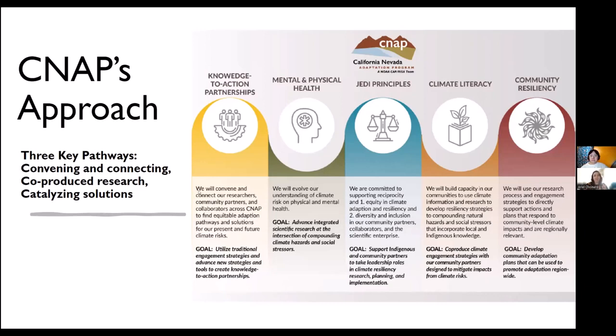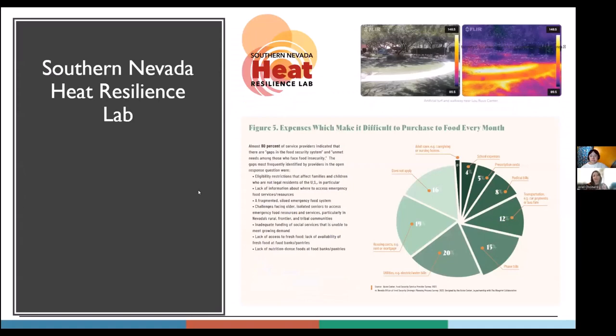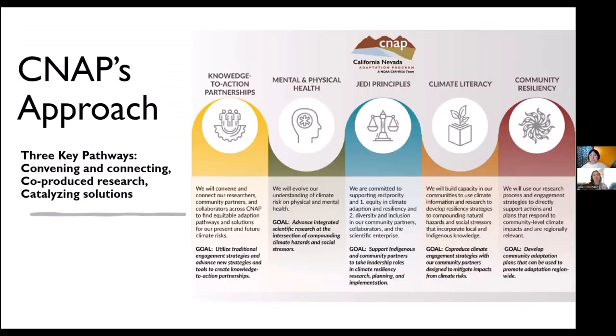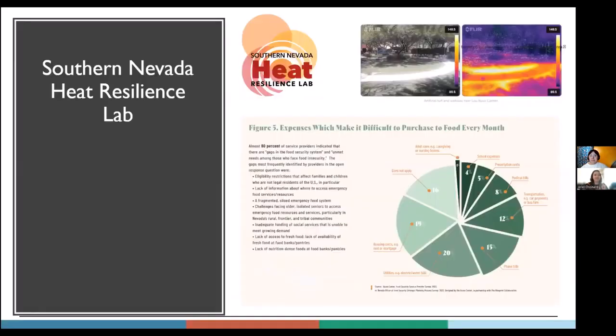For this current award period, CNAP has moved away from the creation of data sets and tools, and we've moved into community engagement around what data and tools have told us in the past about the regional climate impacts and needs of our communities. So our work now centers on the impacts the data show and engagement with frontline communities to co-create solutions for climate resilience. Next slide, please.